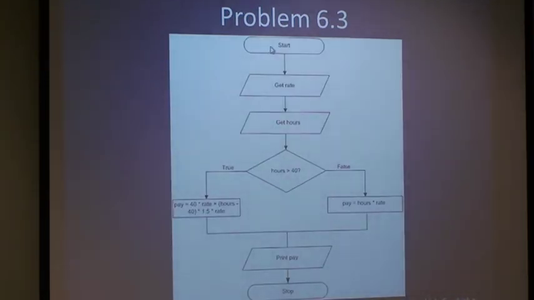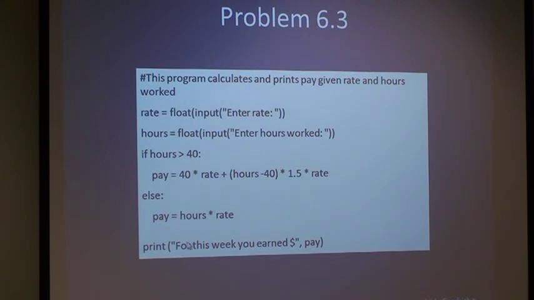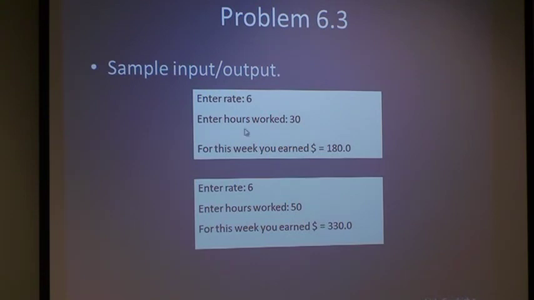So this is the flowchart, and once again, the prompt would be nice for compatibility between the pseudocode and this. I don't think we can make it much easier than this for the first example. And that's the program. So you got to run this and make sure it works. And this is the run 1, run 2, like I usually have, at least 2 runs. And for 30 hours at $6 an hour should be 180.